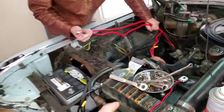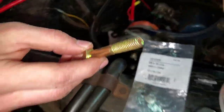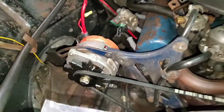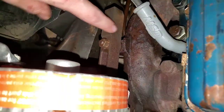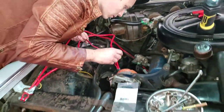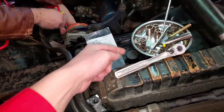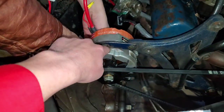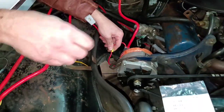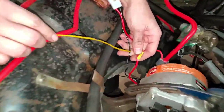We're back in action. The battle got postponed yesterday because of this bolt — the stock bolt is way too short. With the new alternator you need about triple the size. The two-inch one was too small, but the three-inch one worked. That bolt goes all the way down at the bottom through the whole side back into the metal bracket. You also have to flip this bracket when you put the alternator on — that gave it extra room to reach. So what we had to buy was the pigtail, the longer bolt, the alternator itself, and then the one red wire, which is connected to the starter for super efficiency.